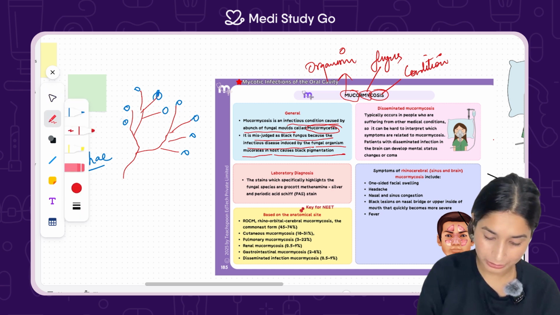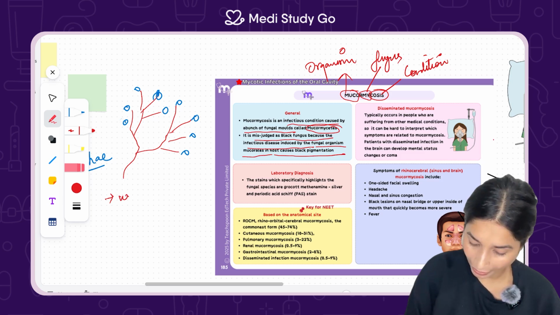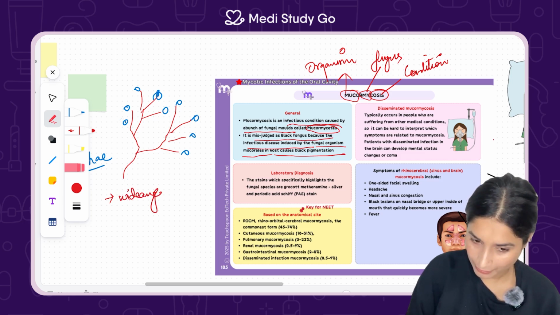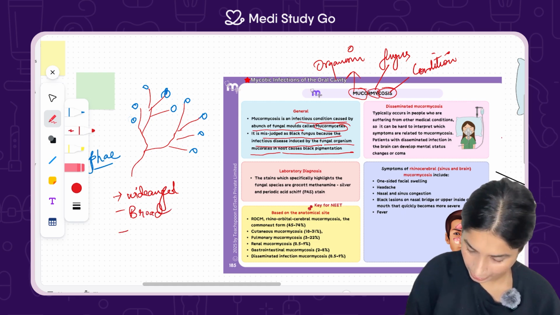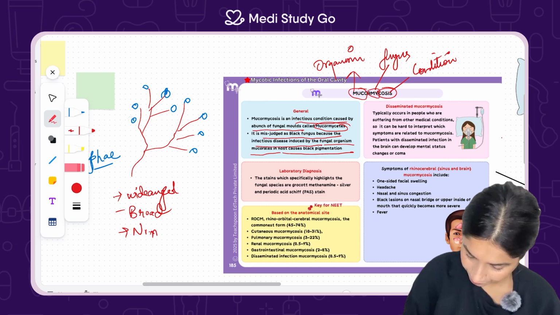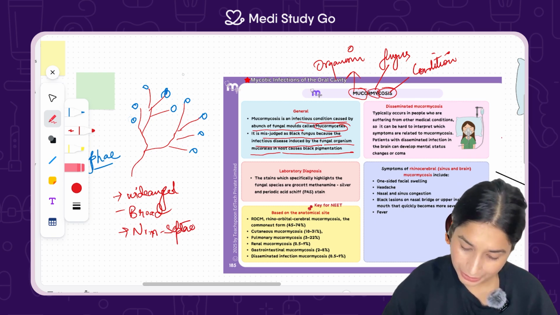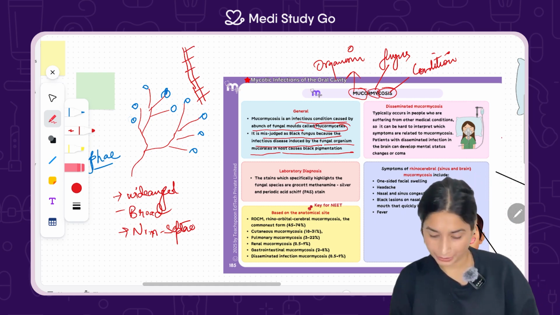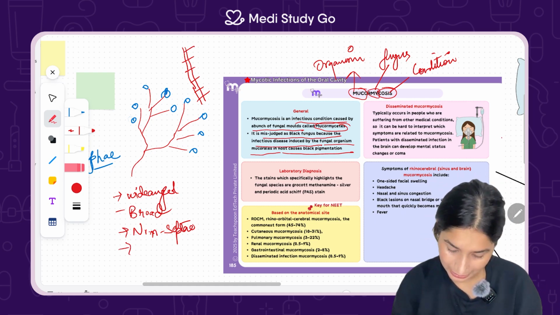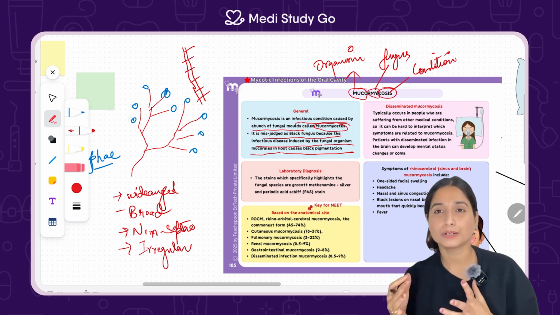Let's study this. This is a Mucormycetes hypha. We will see that it is wide-angled. You will see that it is broad. It is non-septate. What does non-septate mean? For example, if this is an organism, septate means you will see striations. So these are septate, but this is non-septate. That means this fungus has no septa, and the last is that it is irregular. So these are the features of the hyphae, how it looks.